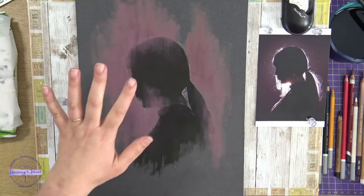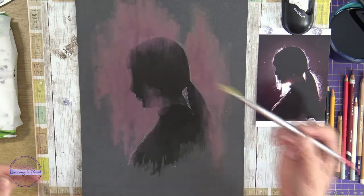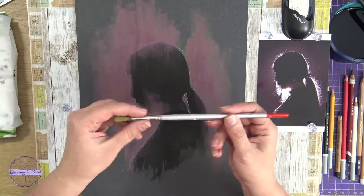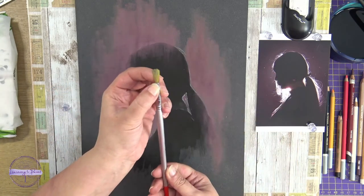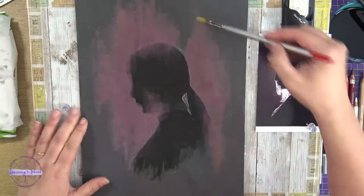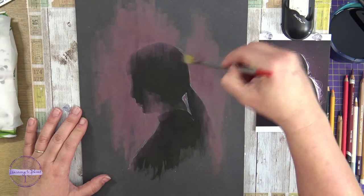Now, one more thing I'm going to do to this before I go back in and start work on her is I've got an old brush. This is a brush that I have been particularly mean to. It's one of my old acrylic painting brushes. This is actually an SAA silver brush. You can see that's not really going to be of use to anybody to create anything with any detail on it, but it is great for going in and upsetting pastel.